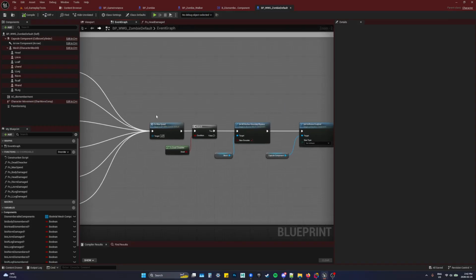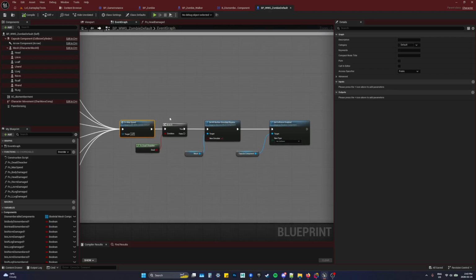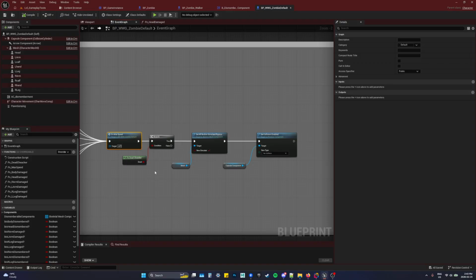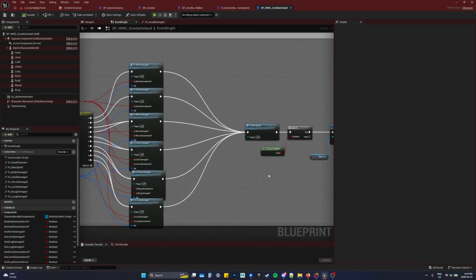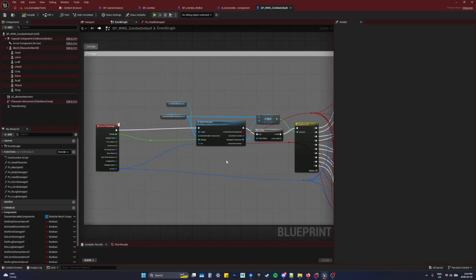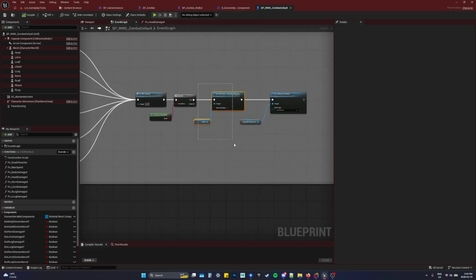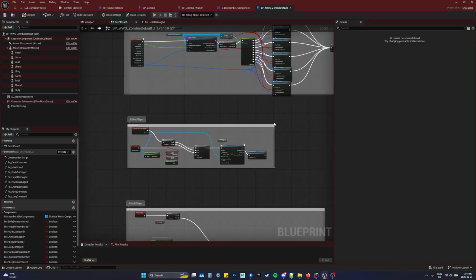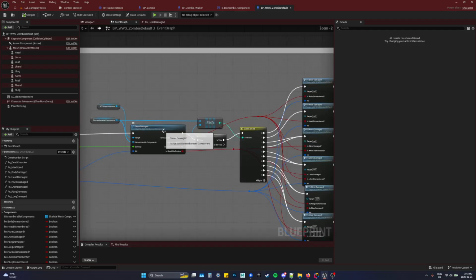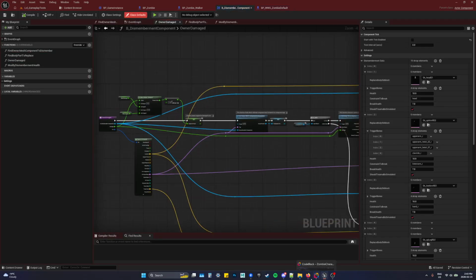So then I adjust the max speed based on which parts are dismembered, and if the zombie's dead, then I simulate physics on the body and disable collision on the capsule to make sure that you don't run into the capsule, but it's just going to be physics simulation on the mesh. So this is kind of the original system, and if you guys use the dismember system here, you'll see that.